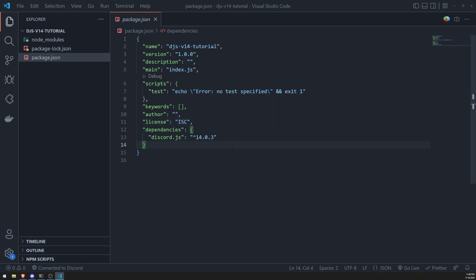Okay, so now that we've installed Discord.js, the next thing that we have to obviously do is we need to get our Discord bot, okay? Because one, we need to actually get the application created on Discord side, and then two, we need to actually write code to log the bot in. So I'll show you how to do that.